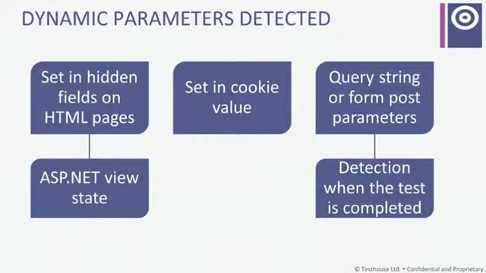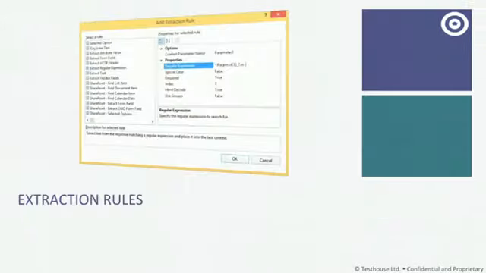So there are things like hidden fields, HTML, a view state of a .NET. Cookies can make things more complicated if your system relies on cookies to send information forwards and backwards to the server. Post form parameters, things like that. All these things might cause your test problems, and you might have to deal with them.